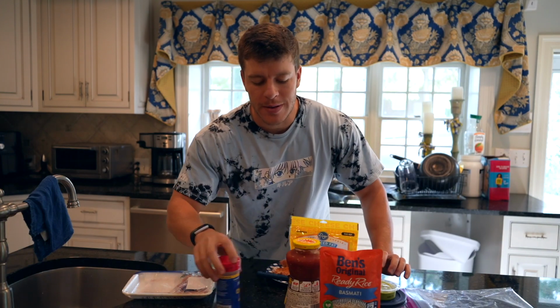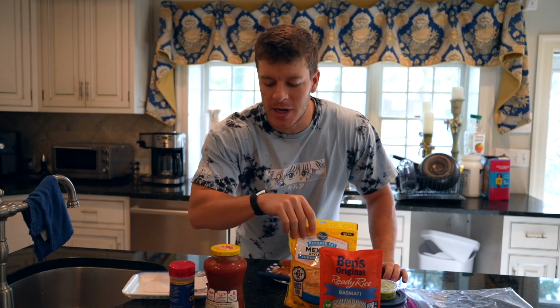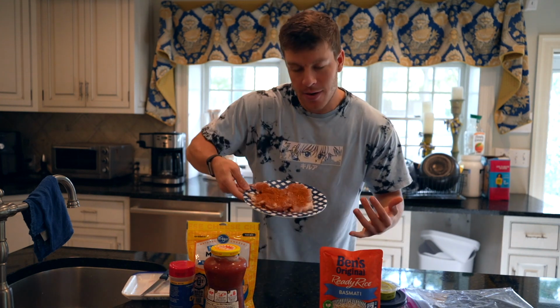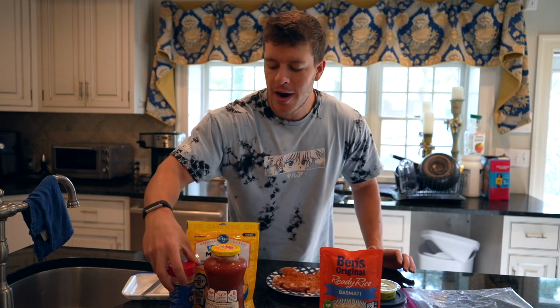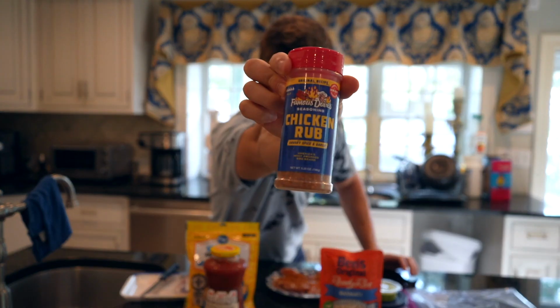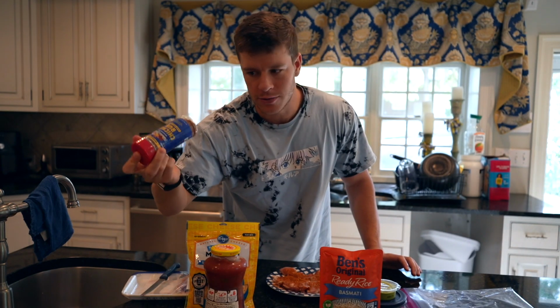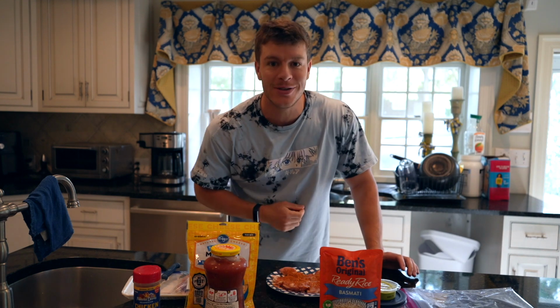Real quick, I'll show you the main ingredients of this Chipotle bowl, but it's pretty simple. We just need to cook our chicken and then kind of assemble everything. We have 6 ounces of chicken thighs right here, seasoned up and ready to go in the air fryer. I use this Famous Dave's chicken rub, which I just pick up at any grocery store. I've been using this for probably a few months now and I haven't gotten tired of it, so we're gonna keep using it. The chicken thighs will go in the air fryer for about 12 minutes at 365 degrees.